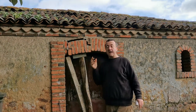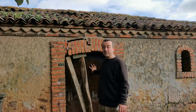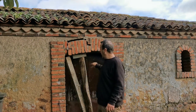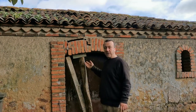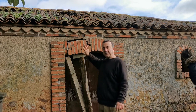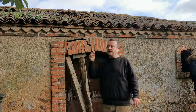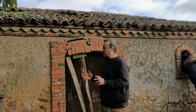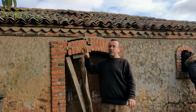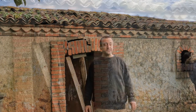But the reason there's a problem getting the tiles is because all the tiles for this pantry roof are in here, and it's just not going to be safe to come and go whilst that's there. So I need to do that soon, and then that will enable me to get the tiles out and to do the pantry roof. So there's two jobs that really are sort of joined up. I have to do this before I can do the other. So look out for that over the next few days.